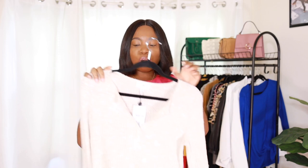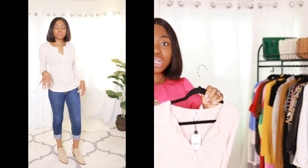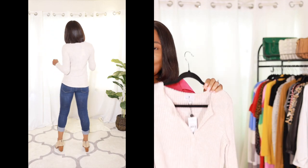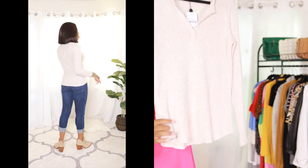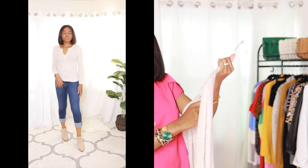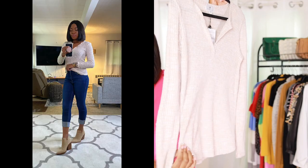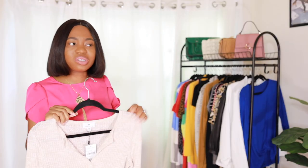This first piece I tried on in-store at Nordstrom. I was a little hesitant at first, but it is so soft — I couldn't resist. It feels like my Zella leggings. I got it in a size extra small; I'm normally a small or size 4, so I had to size down. If you're looking to get this item, make sure you size down or order two sizes to see which fits better. Right now it's $24.90 — super soft and lightweight.